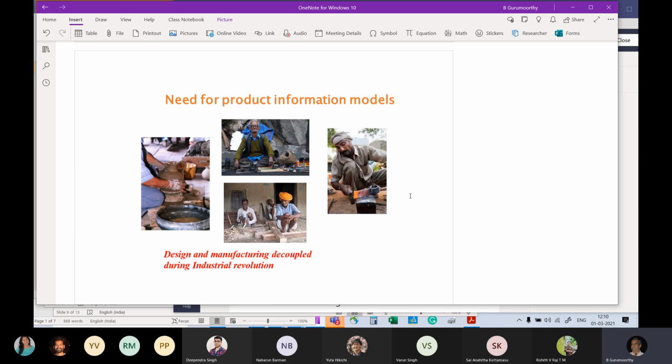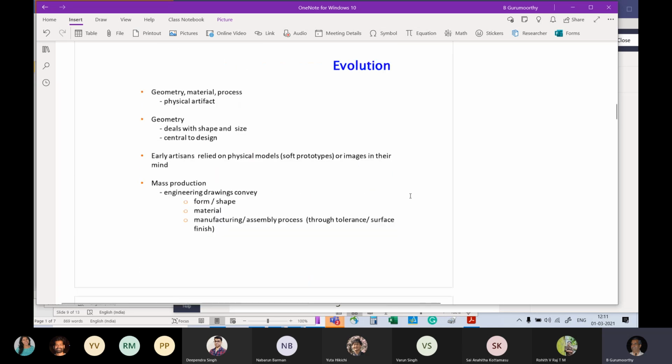Now, in the early days, there used to be very different ways of doing this. I will talk about that in a minute, but just to complete this slide here, the evolution in some sense led to mass production. The Industrial Revolution led to mass production, and there people relied on what we now refer to as engineering drawings, right? So these were very formal representations of shape information that the people running the fabrication or the realization facility could understand. They could understand the form or the shape the designer wanted to build, the material out of which it had to be built, and to a large extent, it also communicated, maybe not explicitly, the manufacturing or the assembly process that needed to be used.